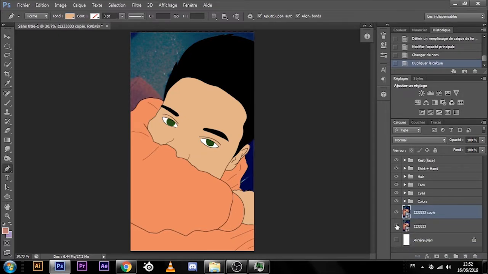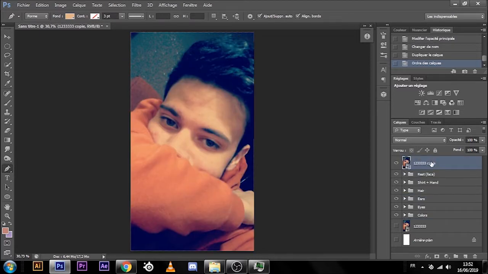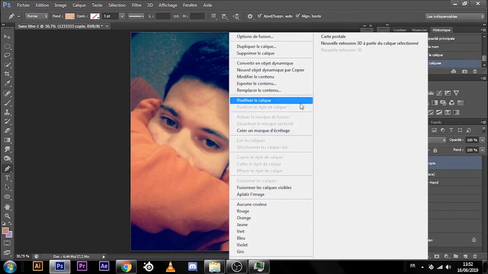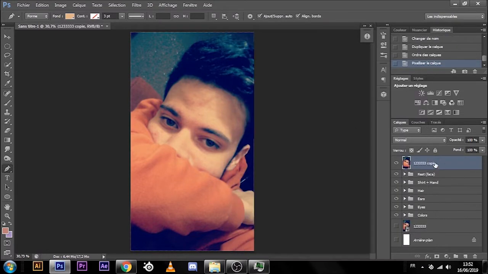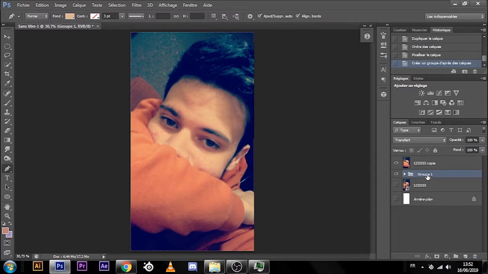Okay, so next thing, you want to copy the picture you drew from, make it on top, pixelize it because it's a dynamic object, or I don't know what it's called. You have to hold shift and put all the folders we just made inside another folder, and just call it work. Again, everything is inside work.